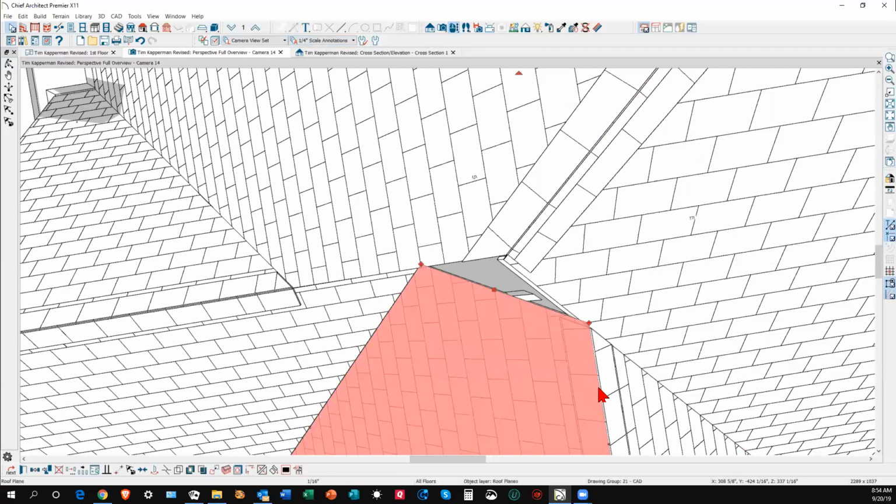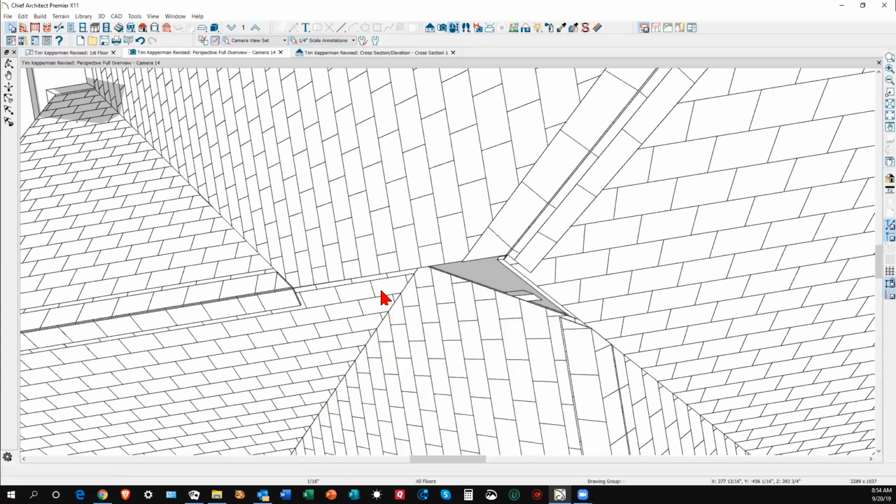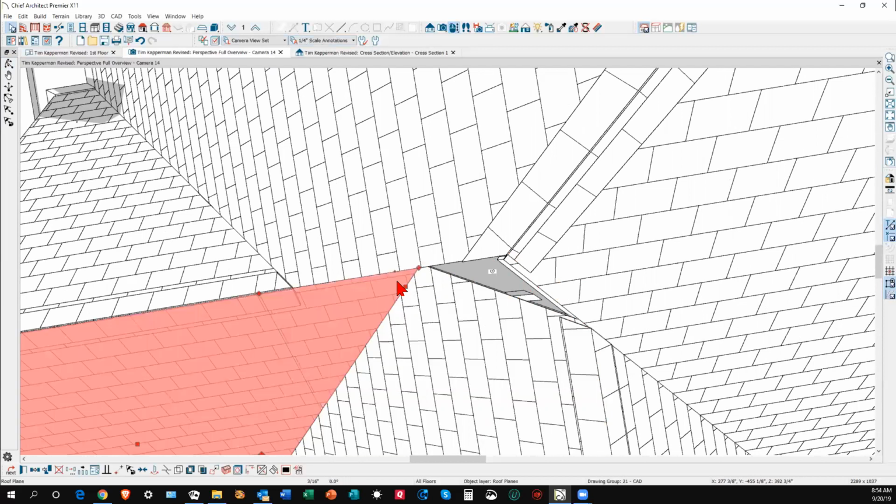Yeah, it ridges here, so it's not going to ridge up there, no matter what. Out of desperation, I'm going to try this.